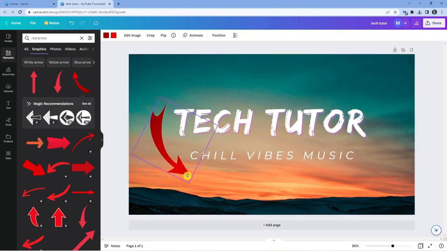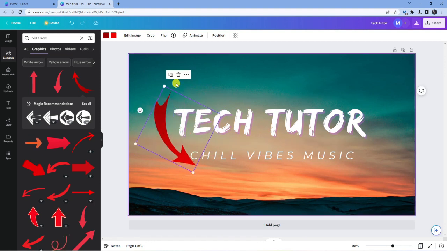So what you want to do really is just come onto Canva, select the thumbnail template, and have a little bit of a play about. Now there are some features that are limited, and they're only going to be accessed if you have Canva Pro. So if you do want to find out a bit more information about Canva Pro, then click the link I'll leave in the video description down below.